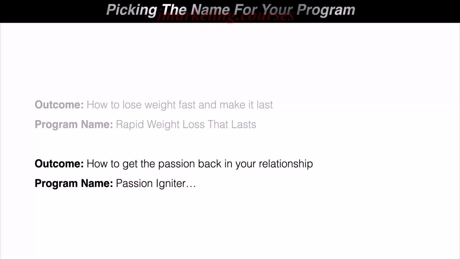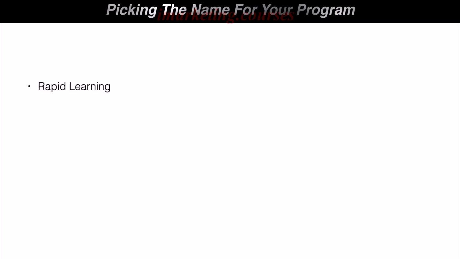And so how to lose weight fast and make it last, I had the rapid weight loss that lasts, right? How to get the passion back in your relationship, the Passion Igniter. But notice the Passion Igniter is easier to remember. Okay, and in hindsight, I should have made that program name, rapid weight loss that lasts, shorter. Less words is better.